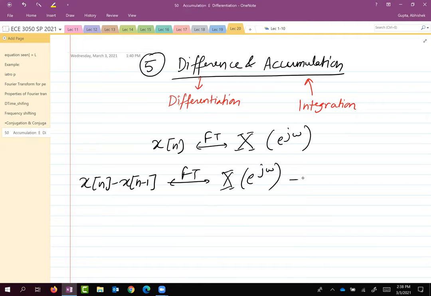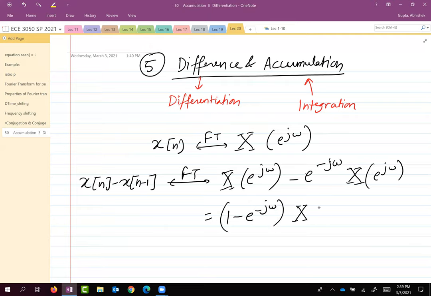What about the second one? What's the Fourier transform of x[n-1]? Isn't it to the negative z to the negative one? I'm thinking of z transforms, to the negative one power. Right, e^{-jω}, that's right. We'll get to the z transform towards the end of this class. In 2050, it was the first thing we covered. You're way ahead of the schedule. Okay, so this is e^{-jω}, 1 minus e^{-jω}, times X(e^{jω}). So that's the difference equation and that's the Fourier transform for the difference equation.